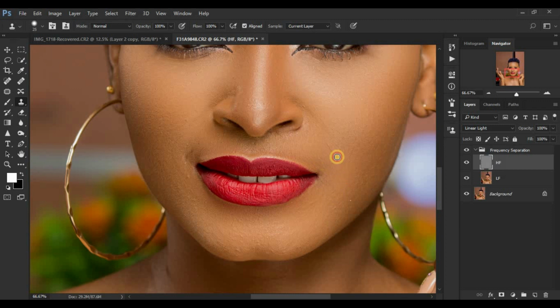So I'm just rushing through the removal of the pimples or the blemishes from the model's skin.